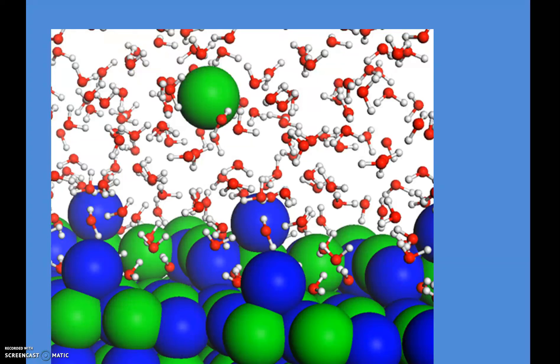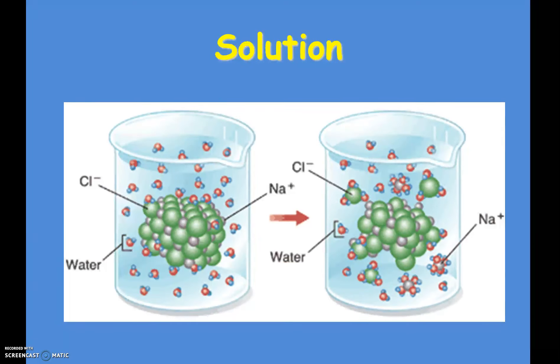Here in this picture, the red and white models are the waters. The red is the oxygen and the white is the hydrogens. What the water does is it uses its positive and negative charges to break these Na and Cls away from each other, and that's the blue and green balls down at the bottom there. That's how when you mix salt in with water, the salt looks like it goes away. It dissolves.